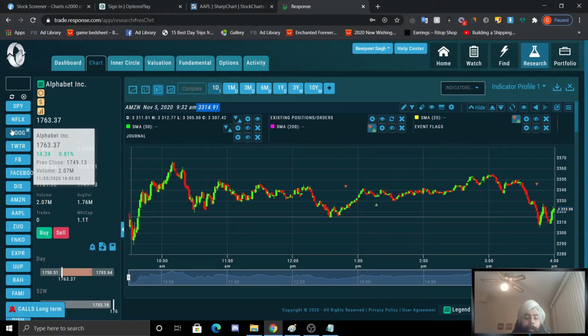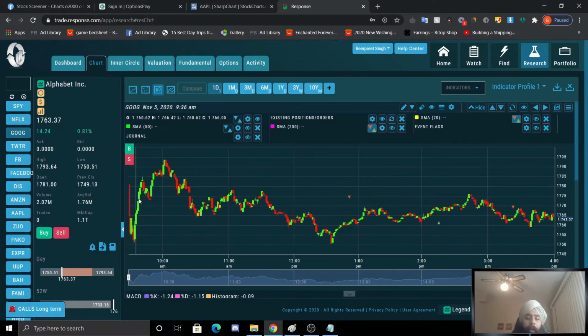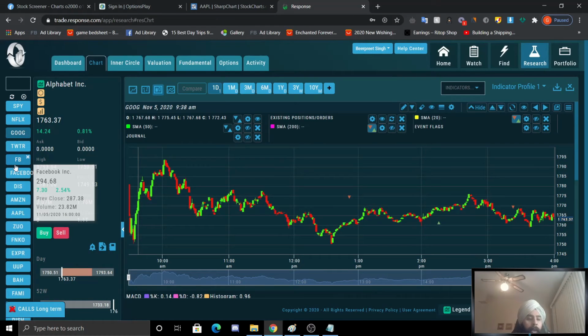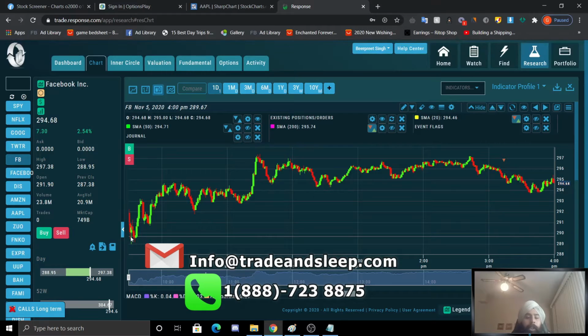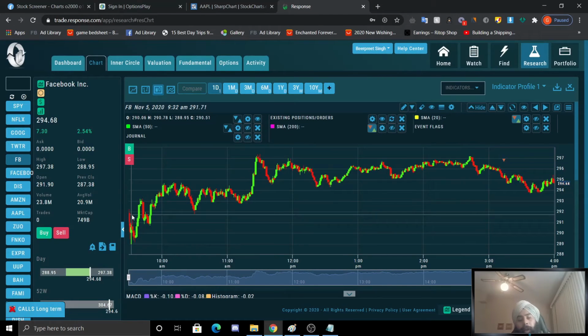Let me take an example of another one because in this one it would not be that much clear. So let's say Facebook as an example. Okay, so this is a Facebook daily chart. So this is how it performed daily. What do I mean? The stock started over here, somewhere over here. The max the stock went is over here, and the stock closed over here, and the least the stock went is over here. Right? You can see it.